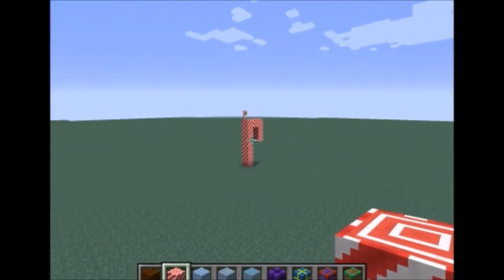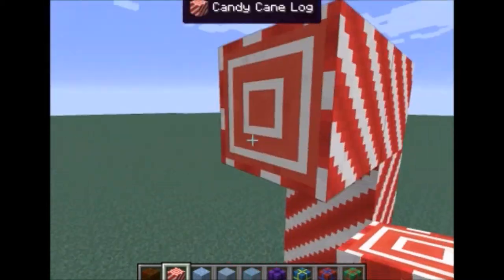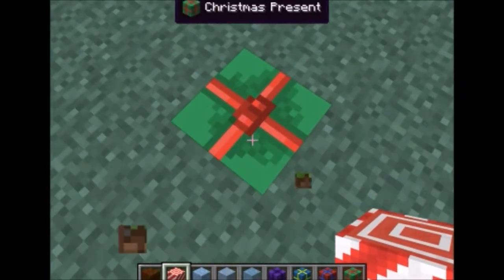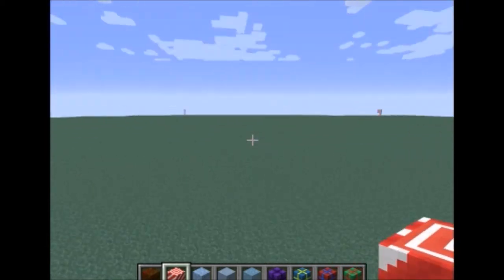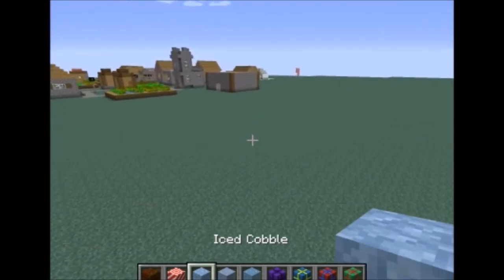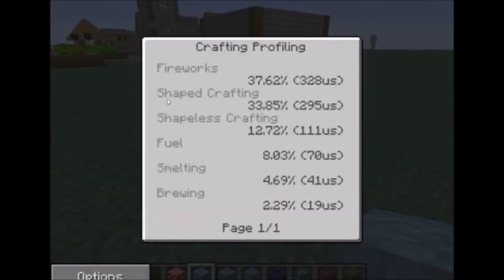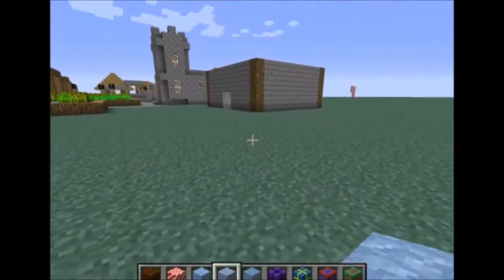This is just candy canes. A candy cane block. I'm eating the what? Oh! I did not know that. Okay. Well, I guess under some candy canes, there are like presents. That's cool. So, now we have iced cobble, which is crafted by... There's no crafting recipe for that, or that, or that! So, yeah. Just go into creative.